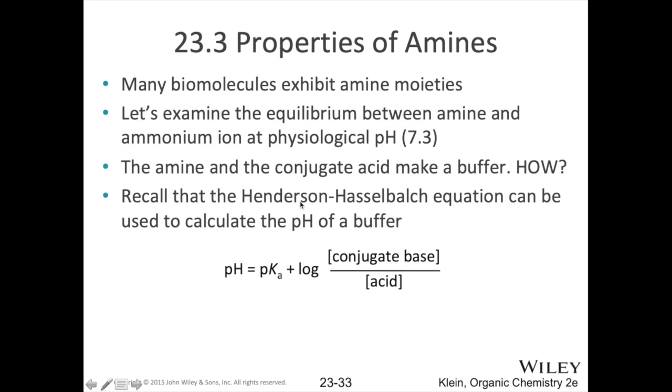Okay. I think we talked about this back with carboxylic acids, but this is getting into more of a Gen Chem application. Amines being weak bases, and the ease with which you can turn them into an ammonium salt, makes them good candidates for making buffered solutions. So if you do want to calculate the pH of a buffer, you can use the Henderson-Hasselbalch equation as we've seen here. Again, I'm going to gloss over this because, as I said, this is more of a Gen Chem problem.